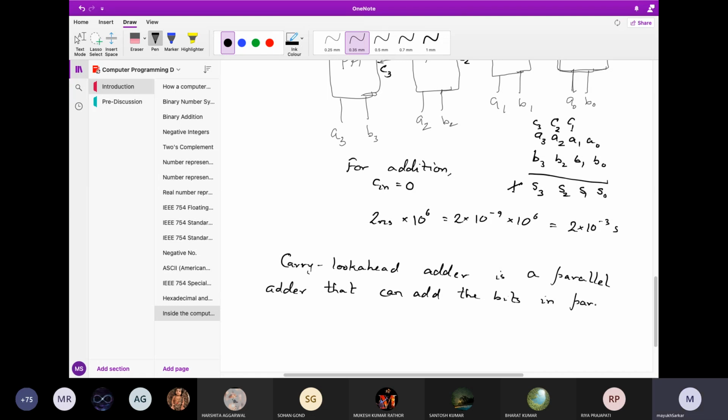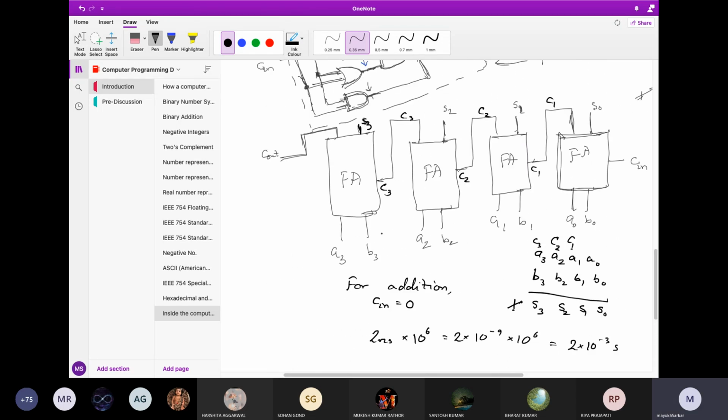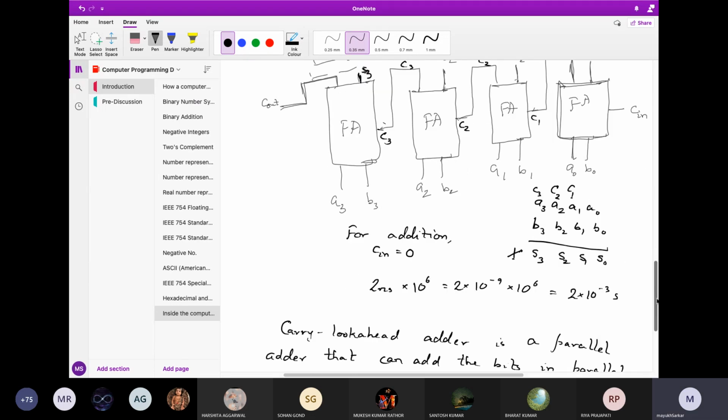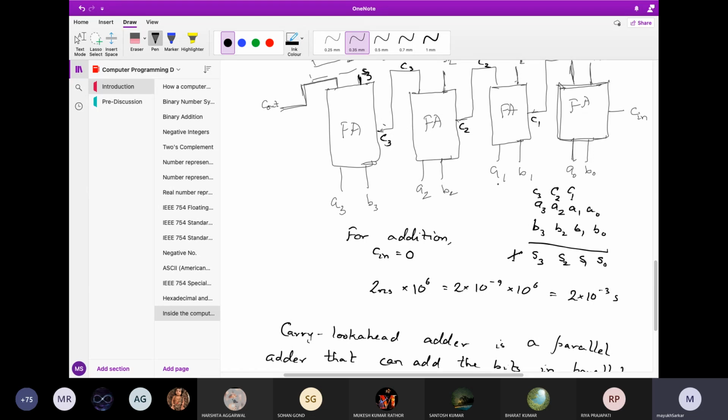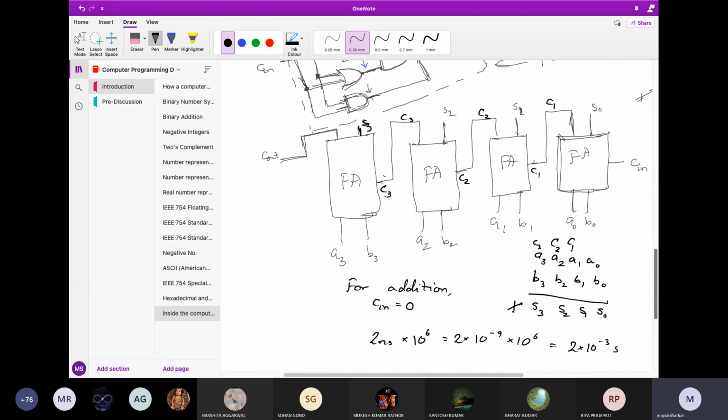And as you can understand from the name, carry look ahead means that from the given bits, it predetermines what is the possible carry that is going to come to the second one, or to the third one, or to the fourth one, right? It is determined already. If you try out all the cases of A0, B0, A1, B1, A2, B2, A3, B3, that will be an 8-bit input, and you can determine specifically what the carries are going to be.